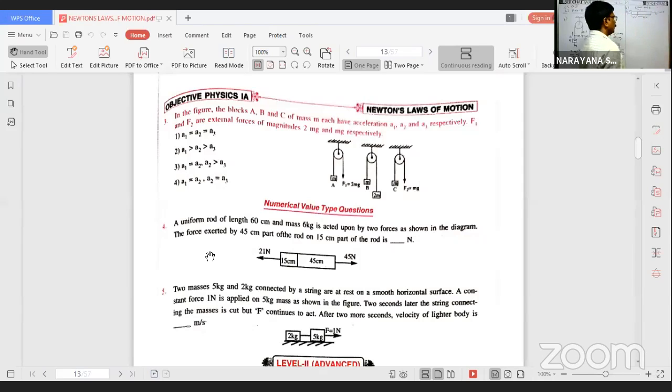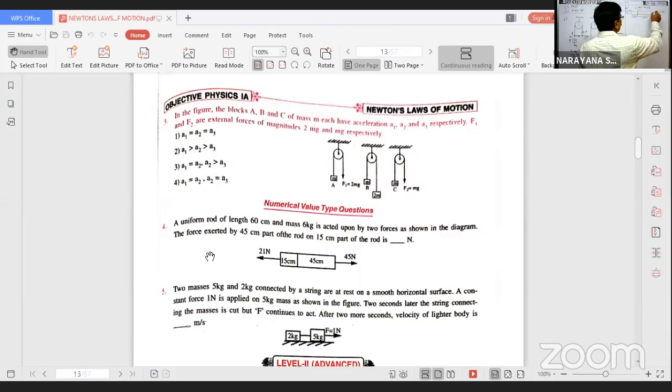When tension is asked, if you have an idea of the formulas, you can do it directly. We have the formula: tension T is equal to F1 into (1 minus x by L) plus F2 into x by L. We have that formula. If you don't have an idea, of course if you don't remember the formula, we have to do it based on the concepts only.